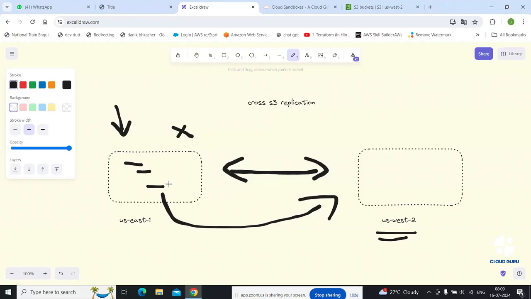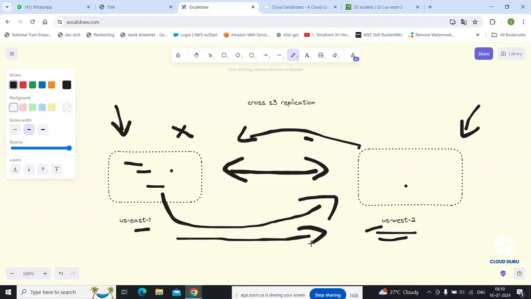And remember, in this case, if you are uploading any data, it will be uploaded on this one and this one. But if you upload any data on this side, the copy of your data will not be created on this side. Why? Because you have enabled the replication from US East 1 to US West 2, right. So data will go from where? Only in this case it will transfer. If you upload any kind of file in this one, the data will not go from here to there.